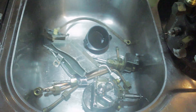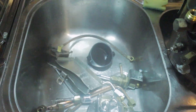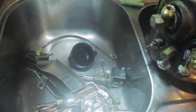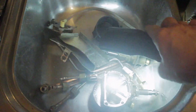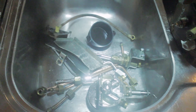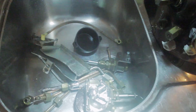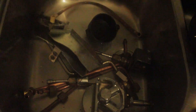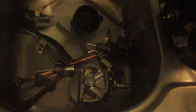In the sink we've got various other bits — the stand for the boiler, the drip tray, the hot water dispenser tap, the steam dispenser tap — both the same construction. Here's the group head; this bit alone is two and a half kilos, the thing is incredibly heavy. Also the hot water dispenser, the steam wand, and some of the copper pipework, which will get a cleanup with a Scotch-Brite pad. You can see I've already done one of them — you can compare it to the others, then they'll be thrown into a tub with some descaler.